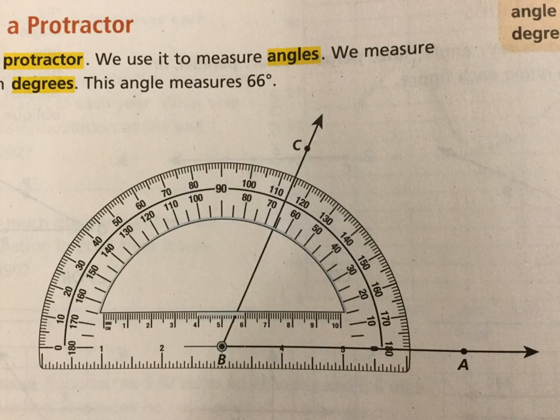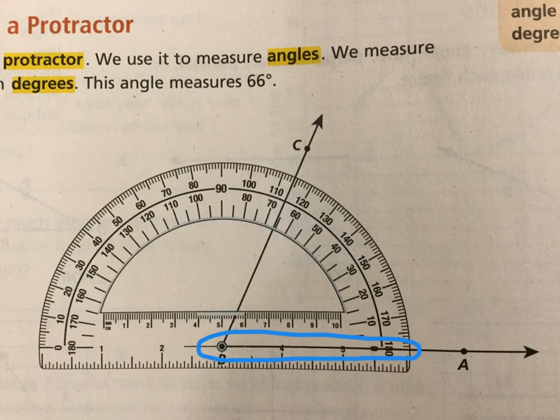Okay? So when I look at the line, or ray BA, it's down along here. It's perfectly straight and it goes this way. There's point A, there's point B. Notice point B, the point where the angle is created, is put right in that center spot, right in that dot. And that line AB is perfectly along that bottom line. If I erase this line I drew, you can see that right through here, it's perfectly on that line and goes through the 0 and the 180 line on the protractor.